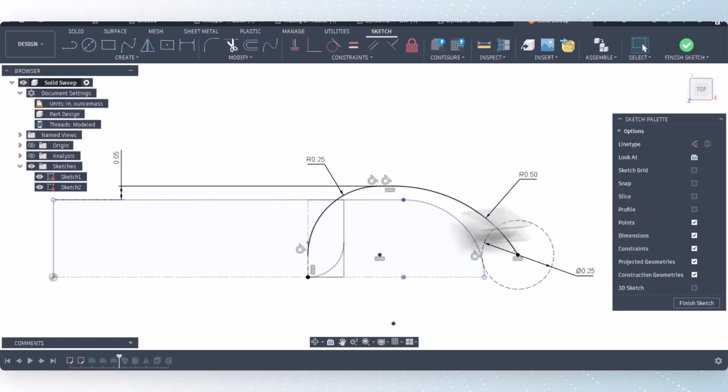Now you could put in a spline here if you wanted a more complicated path for this. I just used an arc, a straight line, and another arc. This represents the diameter of my ball end mill.